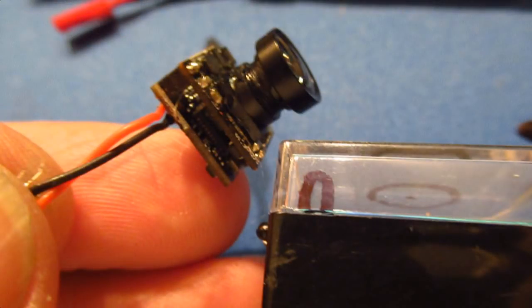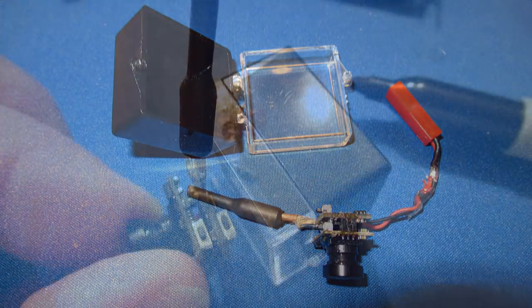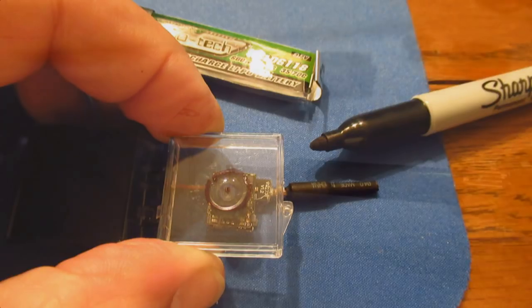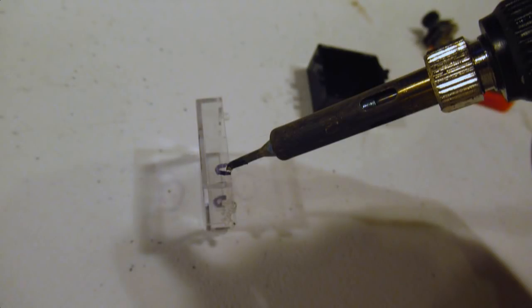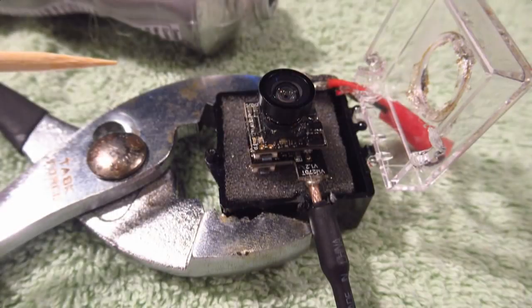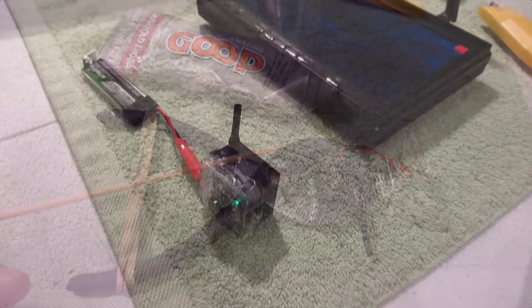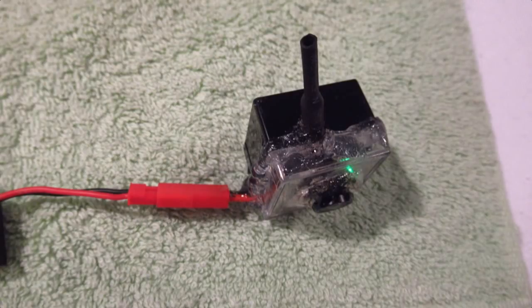I actually have several small FPV cameras, so I decided to make one in a waterproof case. I used a small plastic box as shown. First, I outlined where the wires and antenna needed to go and where the lens hole needed to be. I used a soldering iron to melt the holes so as not to shatter the case like a drill might do. Once I got it all aligned with the foam pad and the back to hold it all in place, I used Amazing Goop to seal the lid shut, seal the wire holes and the lens. I will simply use tape to mount this to the top of the boat and see how it goes.